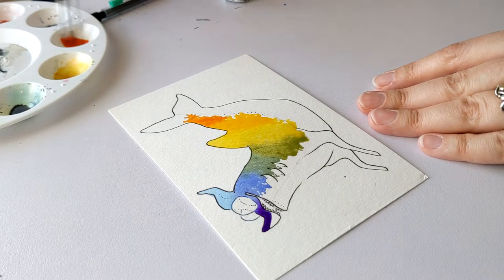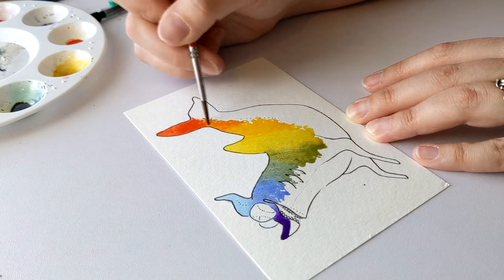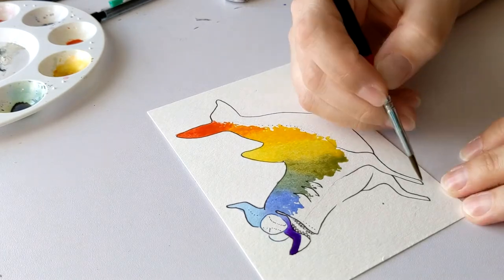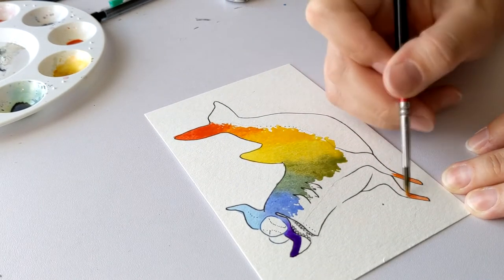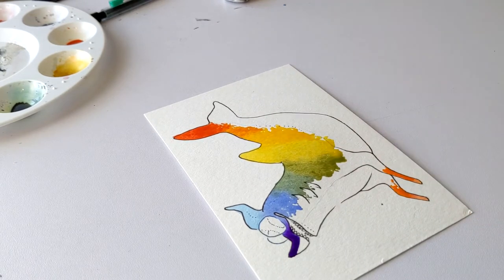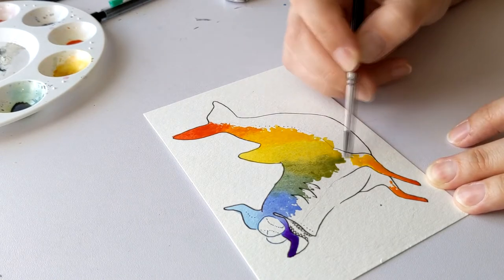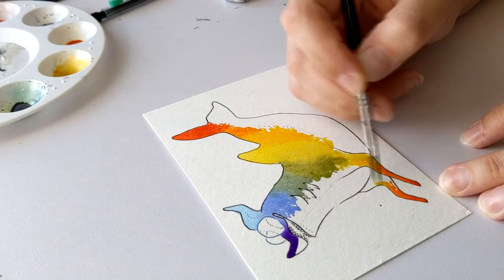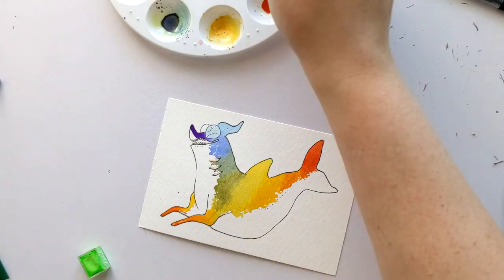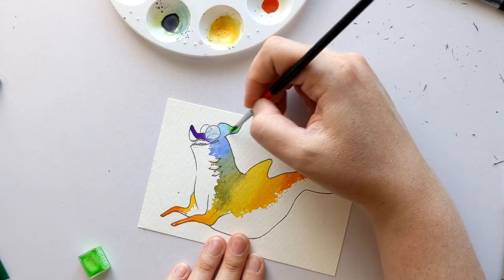So I worked pretty quickly trying to get this rainbow down. I wanted the colors to kind of melt together. As a result, in my speed, I didn't quite make the colors follow the shape of the body the way I would like to, but again, who cares? It's fine. And yeah, I went in and added some coloration to the feet. I just thought this rainbow effect was kind of neat. And later on, you don't see it now, but I add in some stripes on top too to make everything look a little more cohesive.